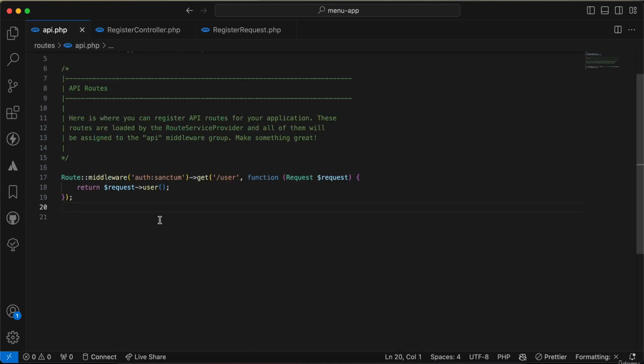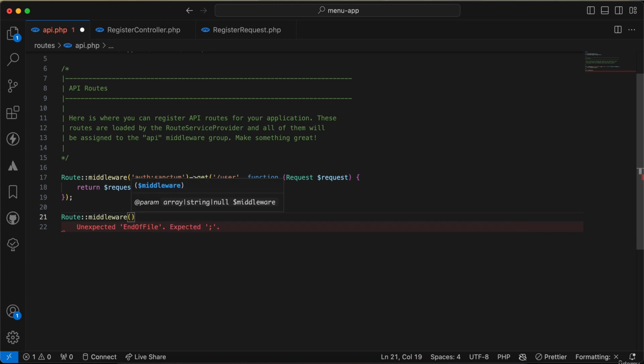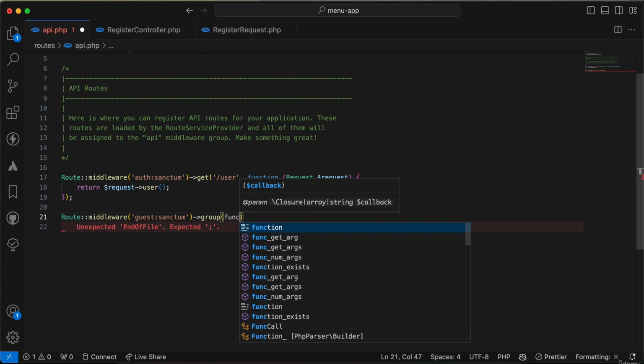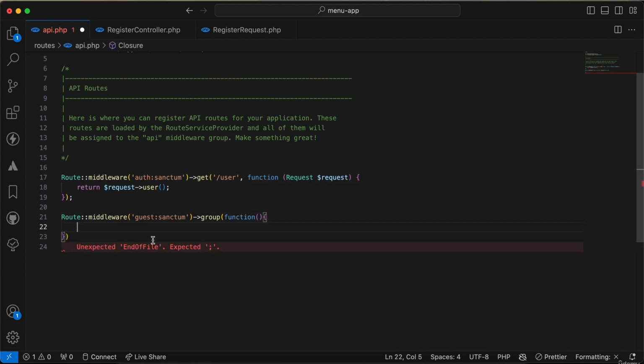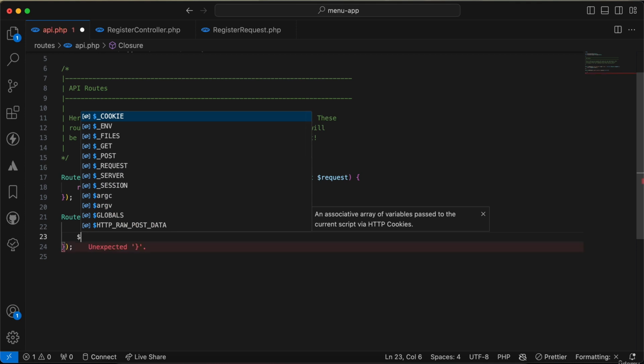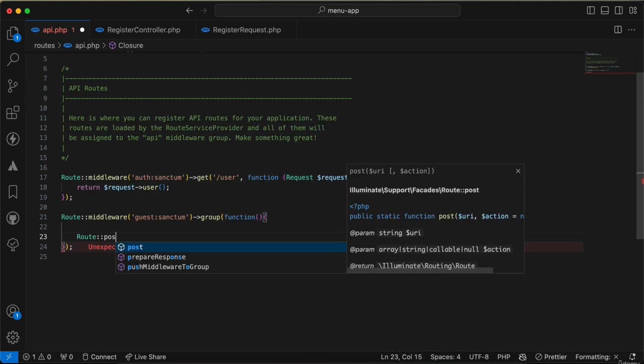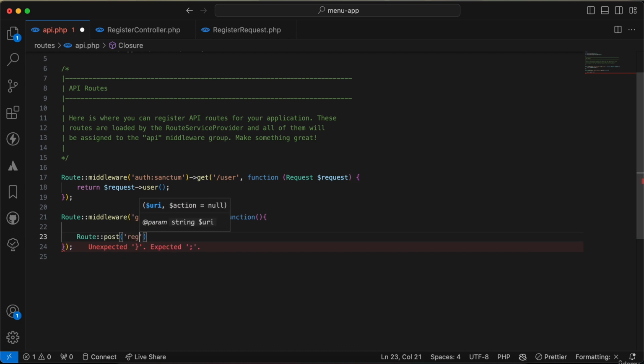And now I will create my route. So I will say route middleware here. I want to use the guest middleware for the sanctum driver here, and I will say group function. I will use it for both login and sign up. So route here, post and register here.